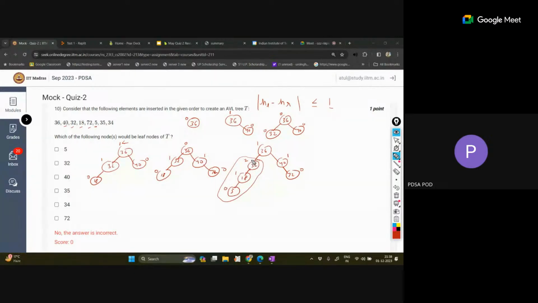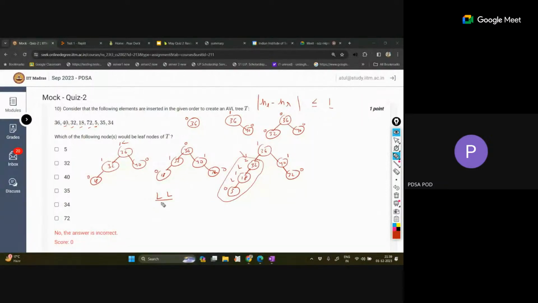And in this case, we have already told you what type of case this is and what type of rotation we will apply. If we are getting this type of situation, this is the case of left. Which side are we getting the 2 weights on 32? Which side's height is greater than this 32, left or right? Left side. Now move to the child node of this 32 and look again. Which side's height is greater than from 18, left or right? Left. So this is the LL case.